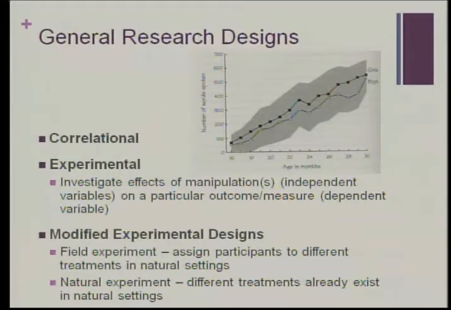And from this correlational research, we only know the relationship between age and number of words spoken, and that it differs for boys and girls. So girls speak more words in general and substantially more at particular ages. But why? It doesn't tell us why this relationship exists. And so maybe this difference is due to differences in boys and girls' behaviors or just maturational rates. Girls tend to be more physically mature than boys. Or it could be the way adults interact with them. So we know this relationship exists in a correlational study, but we don't know what's caused it.